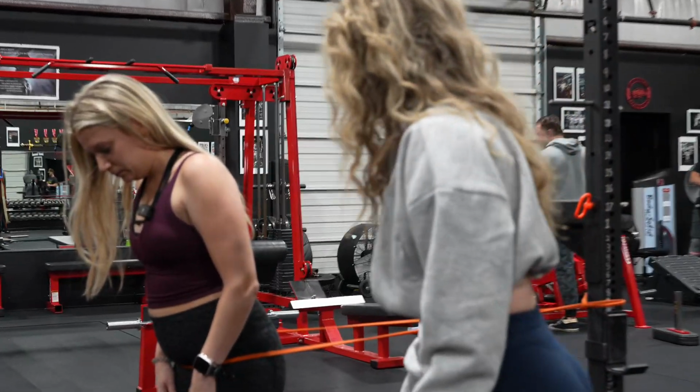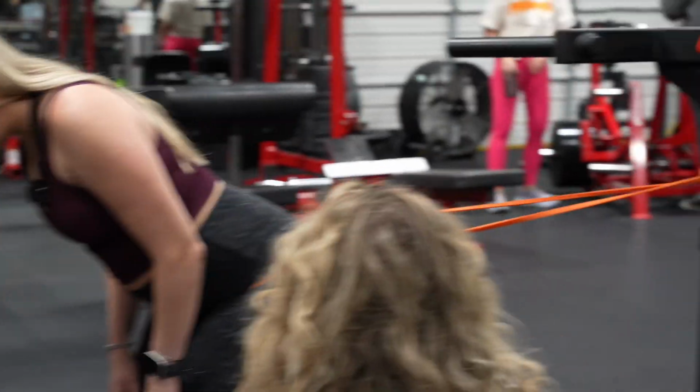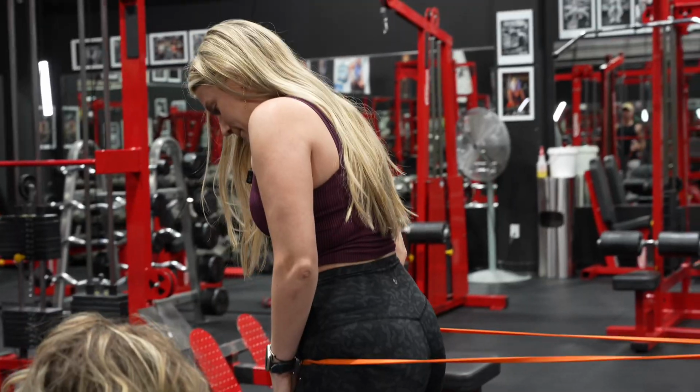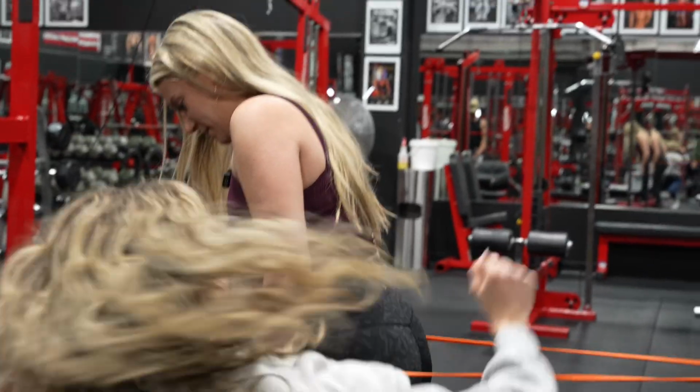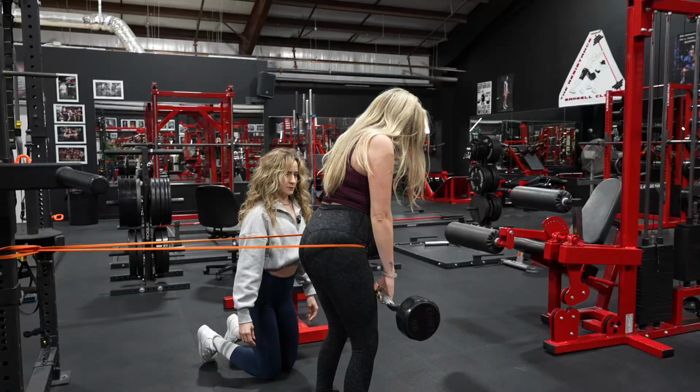A little bit more of a stretch in your hamstrings. Go a little bit lower, by sending those hips back. Don't let those knees bend and pull. You feel it back here? Mm-hmm. Perfect. Okay. One. Good. And take a break.